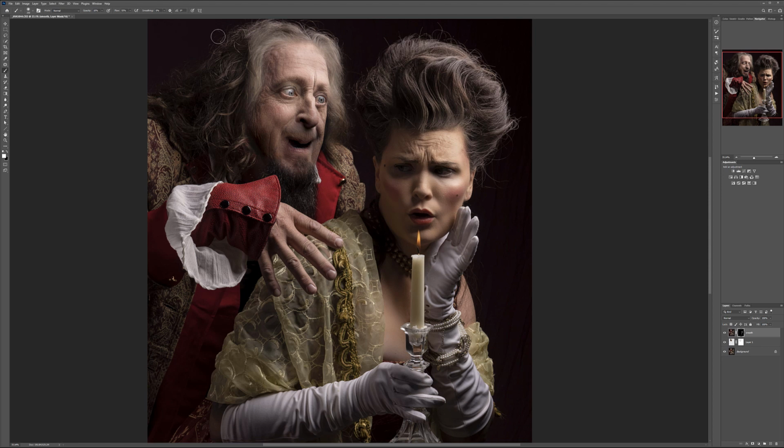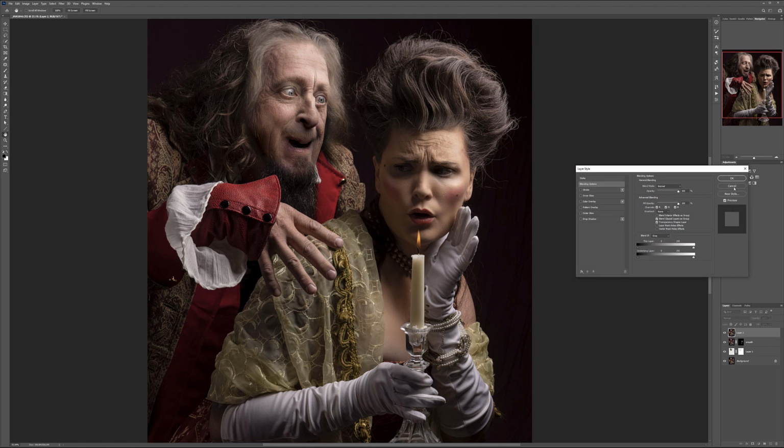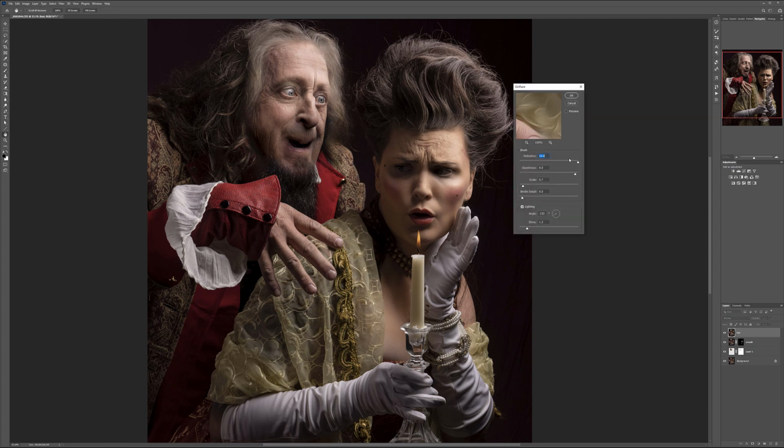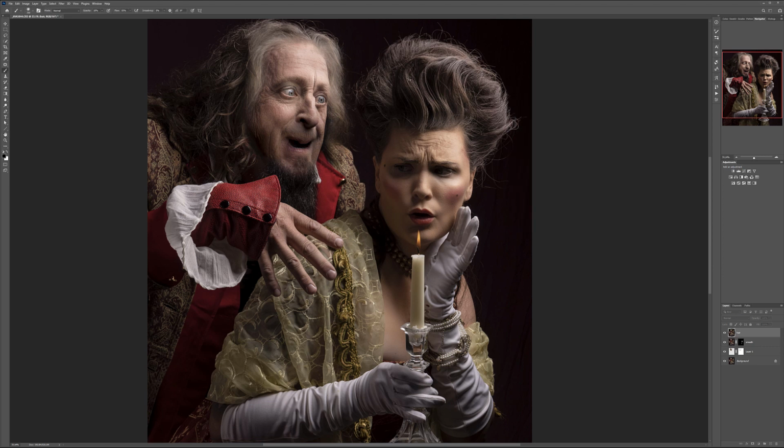next let's add a little bit more to the hair. Again, Control Shift Alt E, Command Option Alt E to create a new layer. Oops, I don't want this. Let's call it hair, and we'll go to filter, stylize, oil painting, and on oil painting we'll just have a 10, cleanliness 5, scale a little bit down, and bristle. Okay. I want to add a little bit more dimension, a little bit more crispiness.